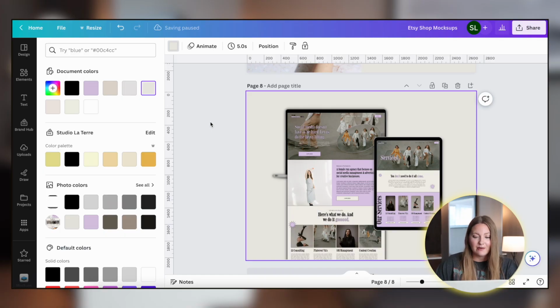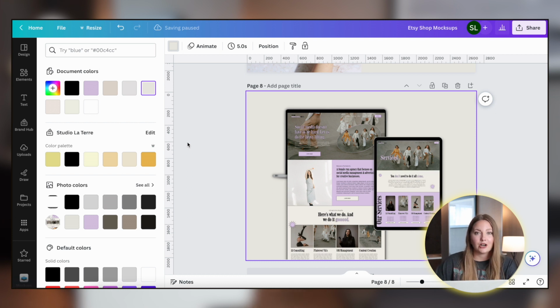I'm gonna go ahead and change the background color of this listing photo. Now, this is a new shop that we're gonna be starting, which you guys will see in an upcoming video. So you'll see all these templates on that shop. We're gonna start a new shop from scratch so you can see the entire process. And I think for this shop, I'm gonna do more of a colorful theme.